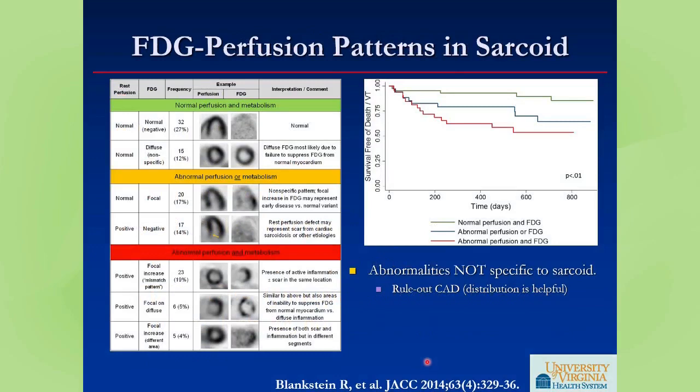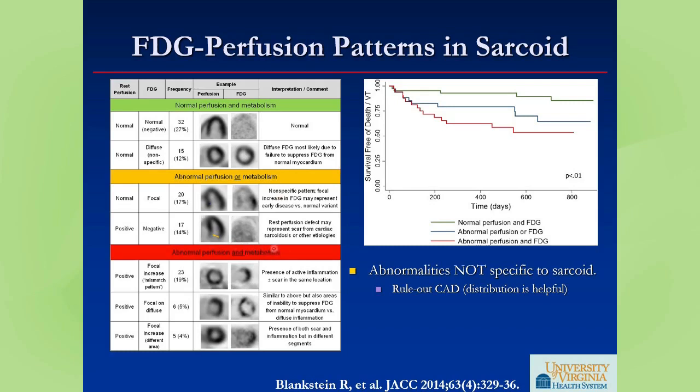And it turns out that we can look at metabolic FDG uptake and perfusion patterns in sarcoidosis and determine disease activity. And you can see that if you have somebody who has normal perfusion and no FDG, that's just a normal study. Unfortunately, if they have diffuse FDG uptake and normal function and normal perfusion, then the concern would be that indeed they were sneaking a Snickers bar before their study. So you would want to repeat the prep and repeat the imaging.